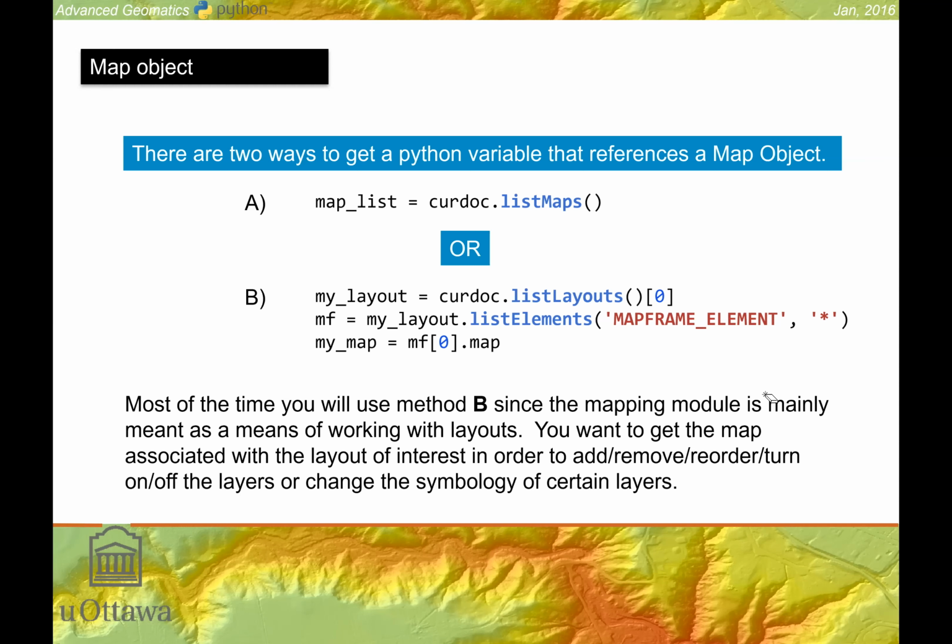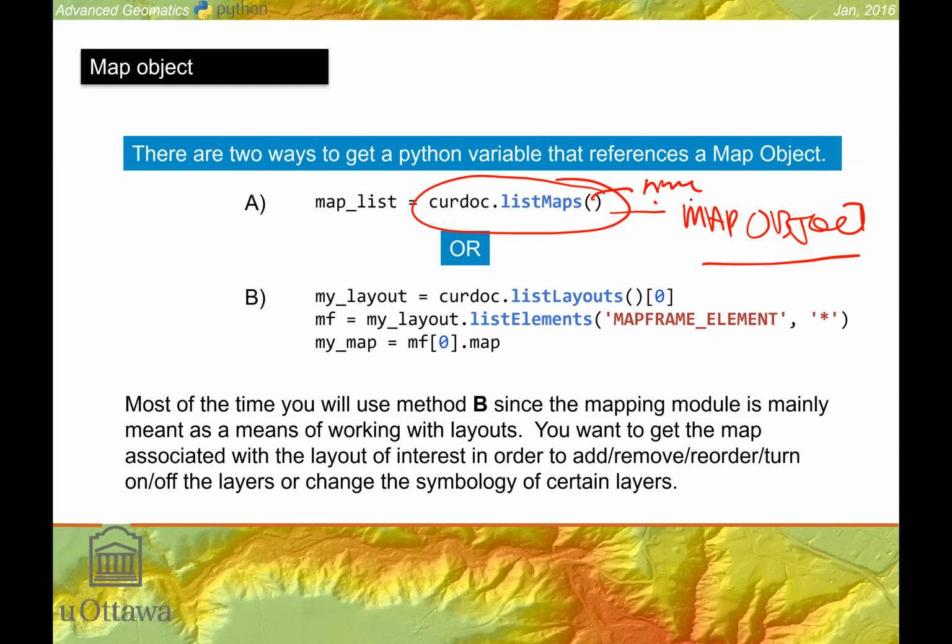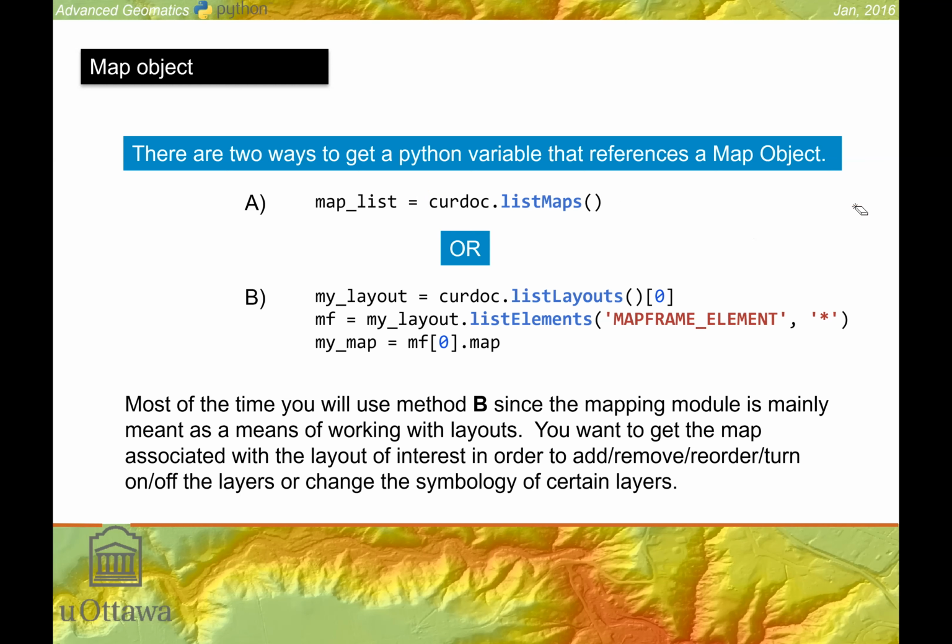the best way to do that, if you have a layout also in there, is to always get a reference to the current map that you want to work with, through either listing the maps and then working with a map directly. So that's the map object directly, because you could have many maps in a project, obviously. So you could ask for them and put the name in there, or a wildcard character to partially match as well. And then you can get maps. It gives a list of maps. And of course you could say, okay, I want 0, or I want 1, or I want 2. You could also do it that way.